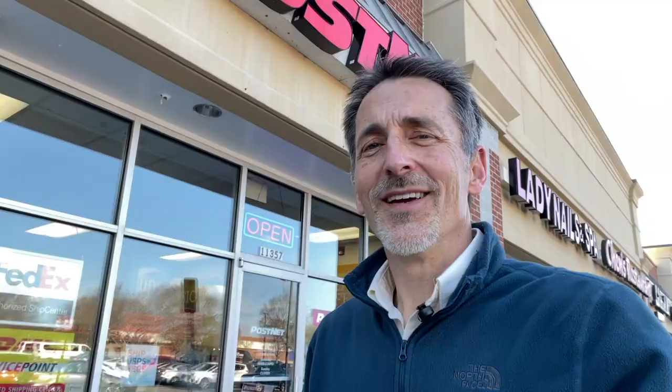There's the Henrico Public Library and the Shady Grove Family YMCA. It's got its own small town center with Food Lion, gas station, CVS, Subway, other restaurants, cleaners — all the kinds of things you need day to day. And honestly, who wouldn't want to live in a neighborhood that had a dessert shop called the Vampire Penguin? Our list of community amenities would not be complete without a stop here at the Short Pump Town Center, the premier shopping destination in all of Richmond. And if you live in Twin Hickory, this is almost literally in your backyard.